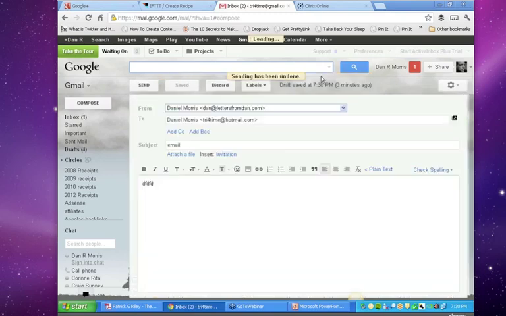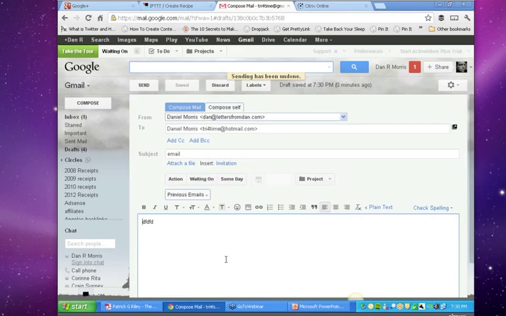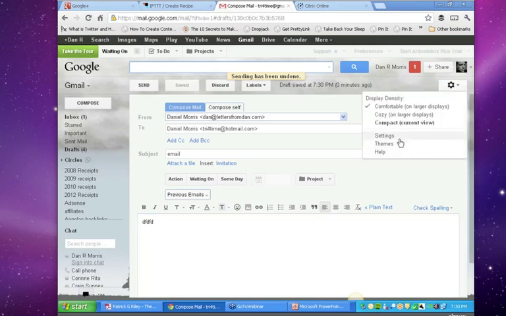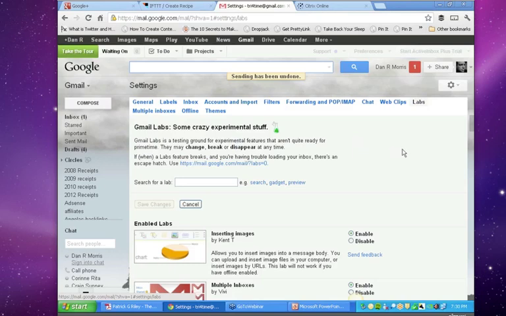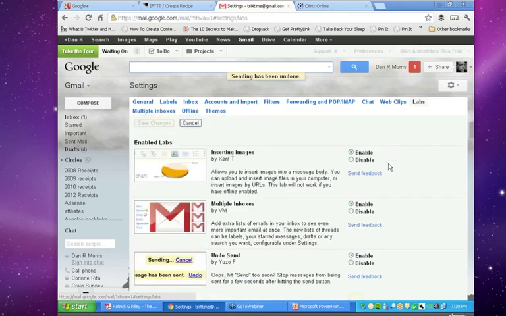I can undo, and it opens, and it didn't send. Basically, it's preventing Gmail from sending it for 30 seconds, allowing you to undo it. And you have to add that in the Labs section. So I went to Settings and over to Labs.